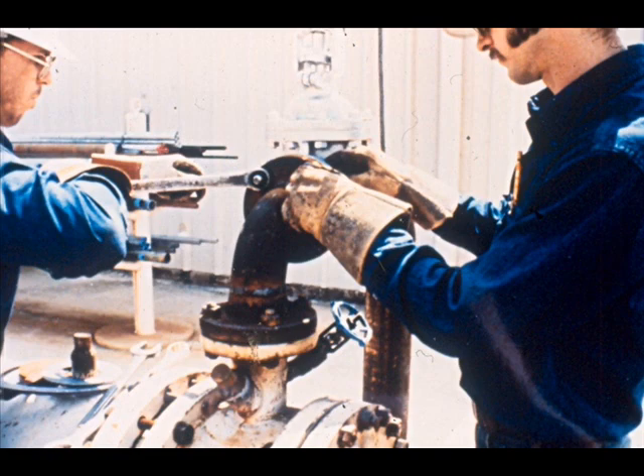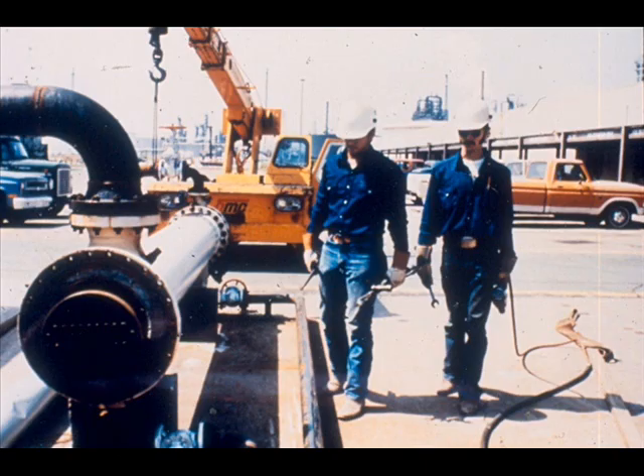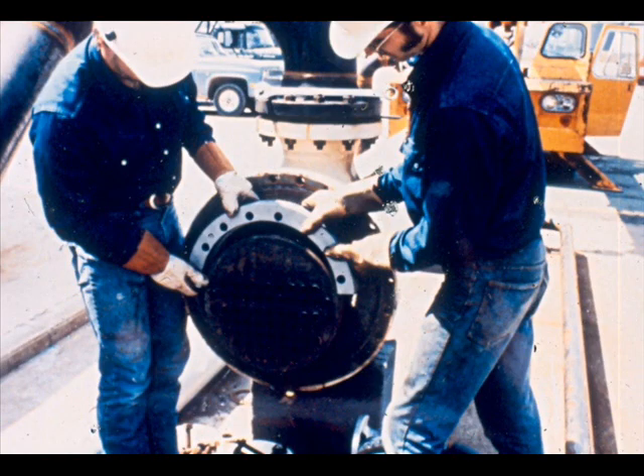The inlet and outlet piping can now be reconnected. You will now move to the other end of the exchanger to install the floating head. If our exchanger were a pull-through type, the floating head would be installed before the bundle is inserted and the shell cover would already be in place. But our exchanger is the type with a split backing device to hold the floating head cover. Begin assembling by placing the upper half of the split backing device over the tube bundle and next to the tube sheet.